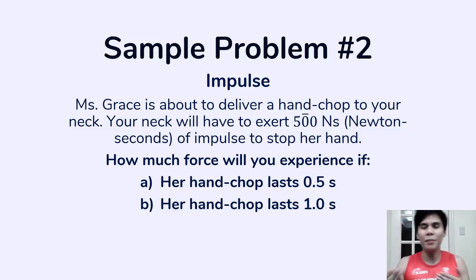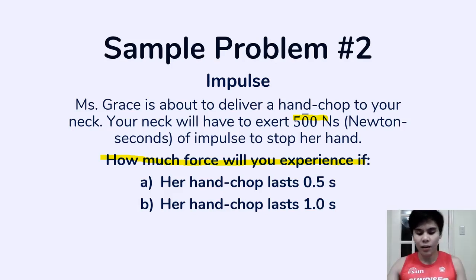So we go to sample problem number 2 to make sure that we understand impulse. Another familiar name here. We have Miss Grace, who is about to deliver a hand chop to your neck. And your neck will have to exert 500 Newton seconds of impulse in order to stop her hand. So the question is, how much force will you experience if her hand chop lasts for 0.5 seconds, or if your neck exerts the force over 1 second?